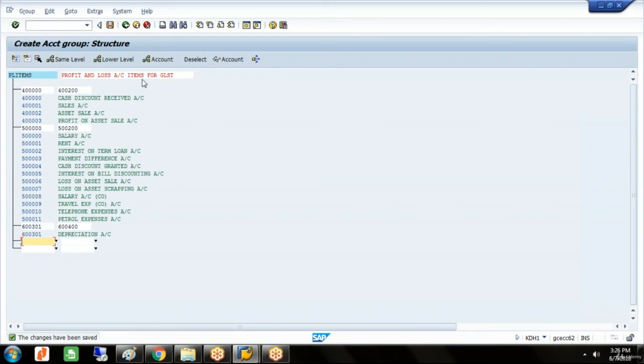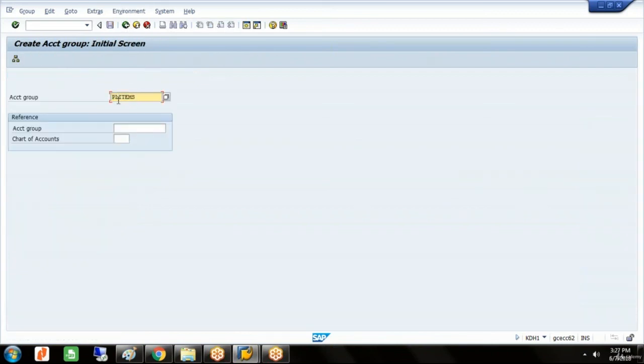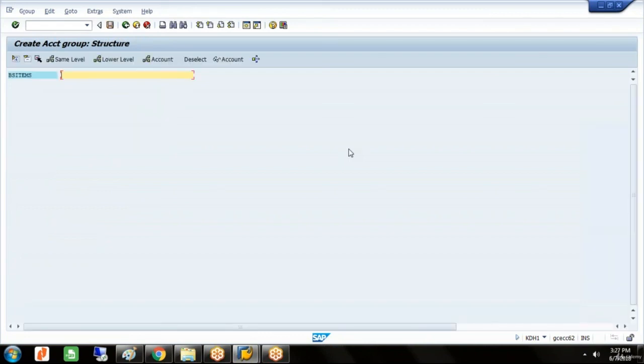This way we'll create one for balance sheet items also. That I'll give it as BS items. Press enter. Balance sheet items for GLST. Click insert account 2 times because number of items are slightly more here. So we'll start from 1 lakh to 1 lakh 100.